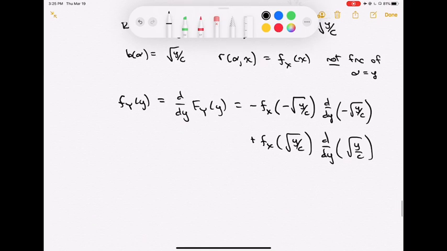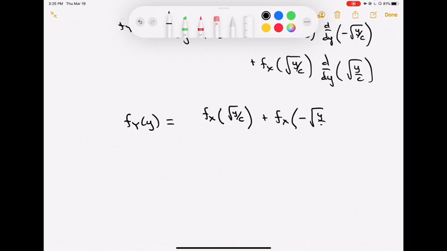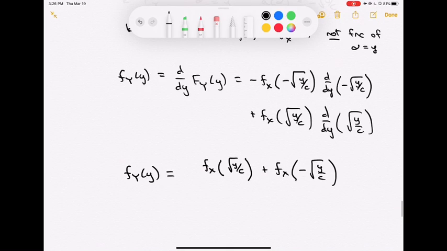Okay, so I'm going to clean this all up, put it into a single expression, and we should be done. f_Y(y), our desired probability density function for a derived random variable y, is going to be equal to f_X of root y by c, and I'm going to have a plus f_X of minus root y by c. How did I get that? Well, the minus sign over here is actually going to get canceled with the minus sign there. So they're both going to have a plus sign, and both will still have that part that is differentiation with respect to y of root y by c.